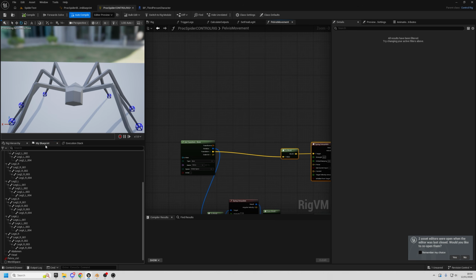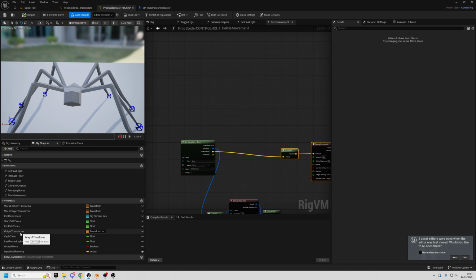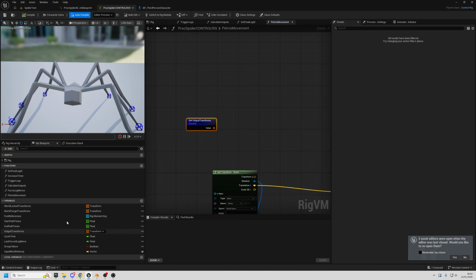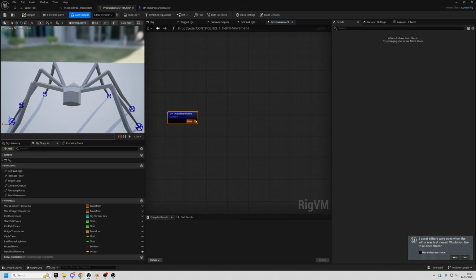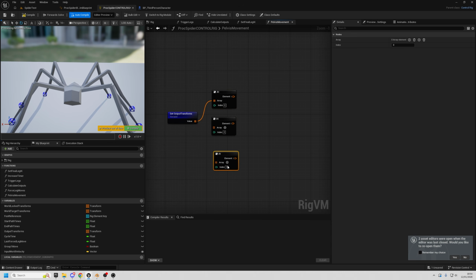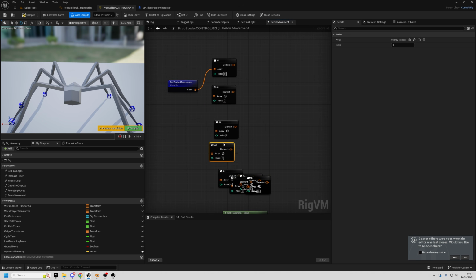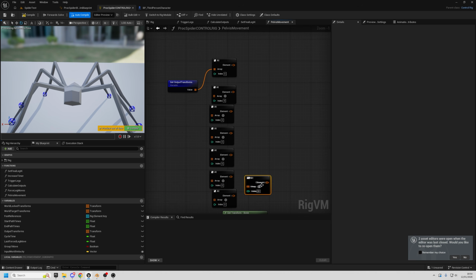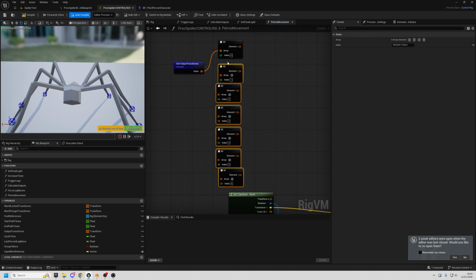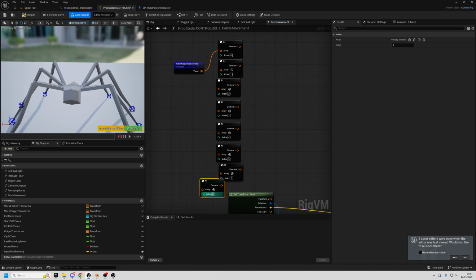To do that, we want to get the positions of all the legs as we're outputting them. So just get output transforms. I could do this in a loop. Probably a better way would be to do it as a function where you just loop through and do that, but I'm not going to do it that way. I'm just going to do at 0, 1, 2, 3, 4, 5, 6, 7. I did an extra one there. It should just be 0 to 7. Okay, I didn't do an extra one.